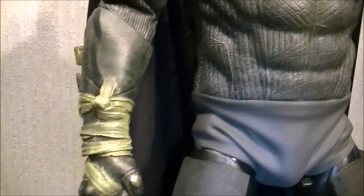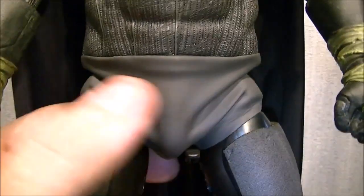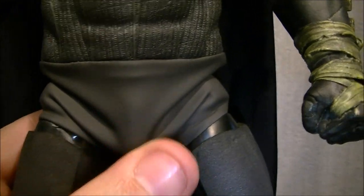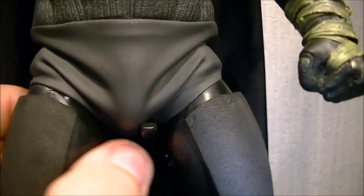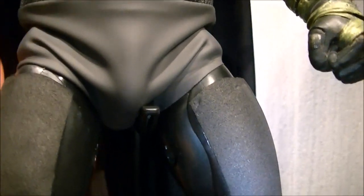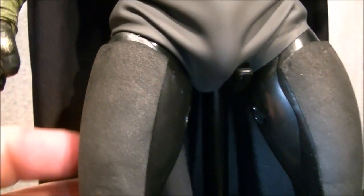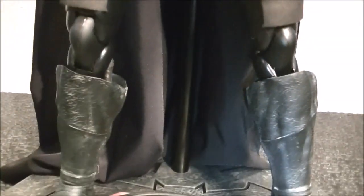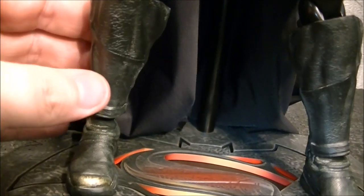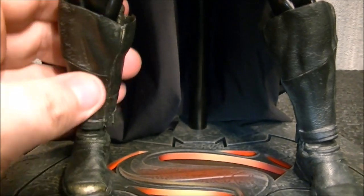Anyway, going down, then you see the gauntlets, and you see his pants. Now, he has some stretchy rubber pants on, which are there really to hold the torso section in place, I would say. So it goes under the crotch and around there. He has a padded section there on his ball joint, which I'll show you in a minute. And then as you move down, it's a standard Octoise leg, double bend knee, padding around the thigh, and it's glued on. And then moving down, it's just a normal lower leg with a ball joint for the ankle. And then obviously, that's the upper section of the boot.